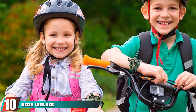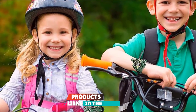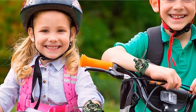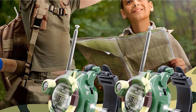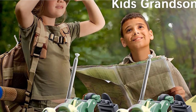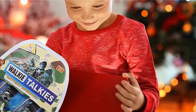Finally, the number ten position is dominated by Kids Walkie Talkies Watches. The Kids Walkie Talkies Watches is a camo-colored watch-style toy with a compass and a cool soldier look and feel. Testers were immediately drawn to the design and couldn't wait to use them. The top button is easy to access, readily marked, and works well. It comes with more features than the competition, including a compass, magnifier, reflector, watch, nightlight, and secret compartments.